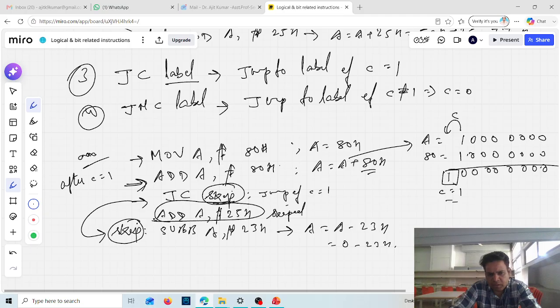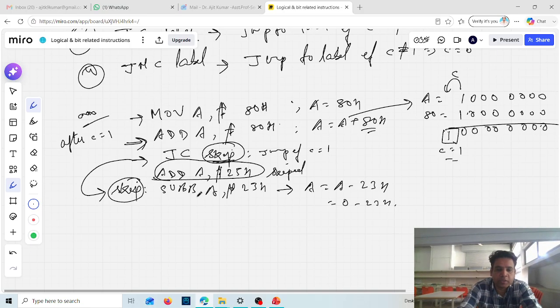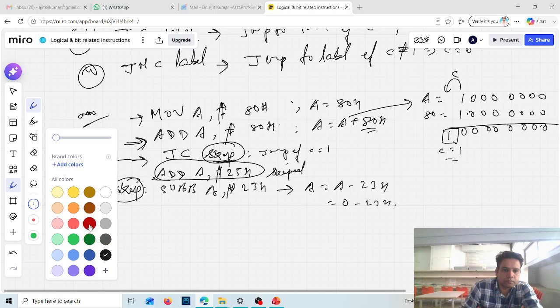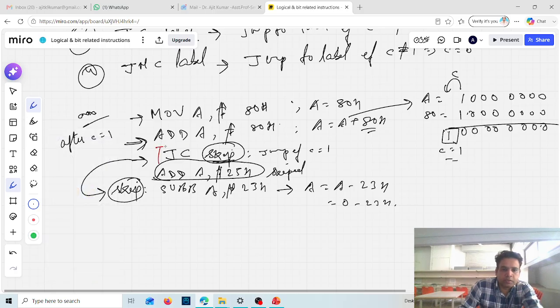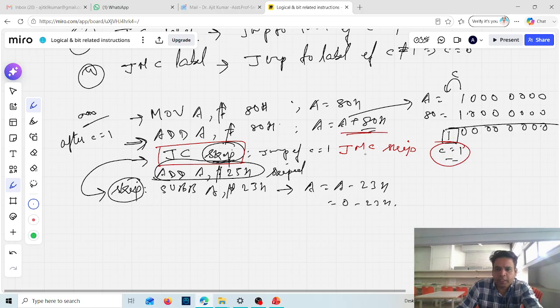Likewise we have JNC, jump if no carry. Suppose that instead of this instruction JC, I would have written JNC skip. Now see here, because before this instruction the value was A plus something and C was 1. What is the meaning of this one?